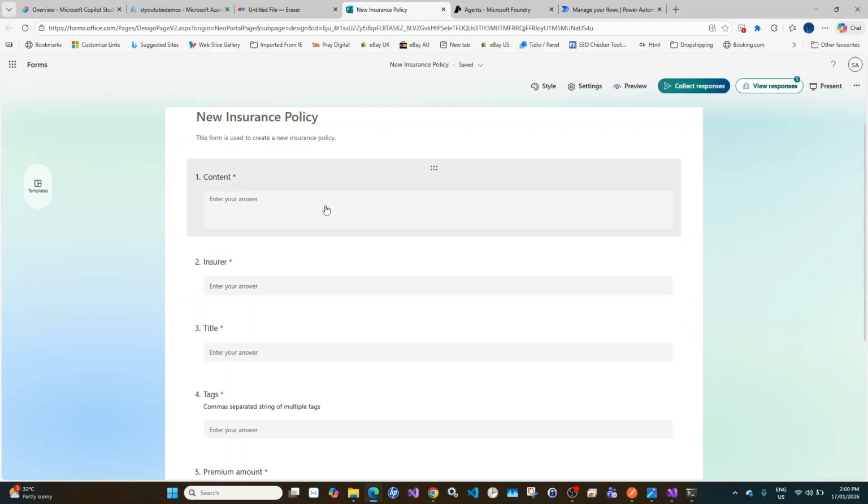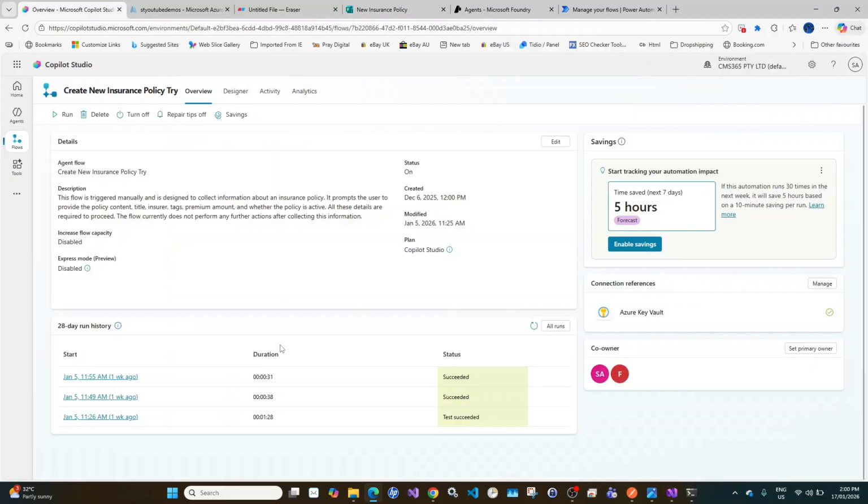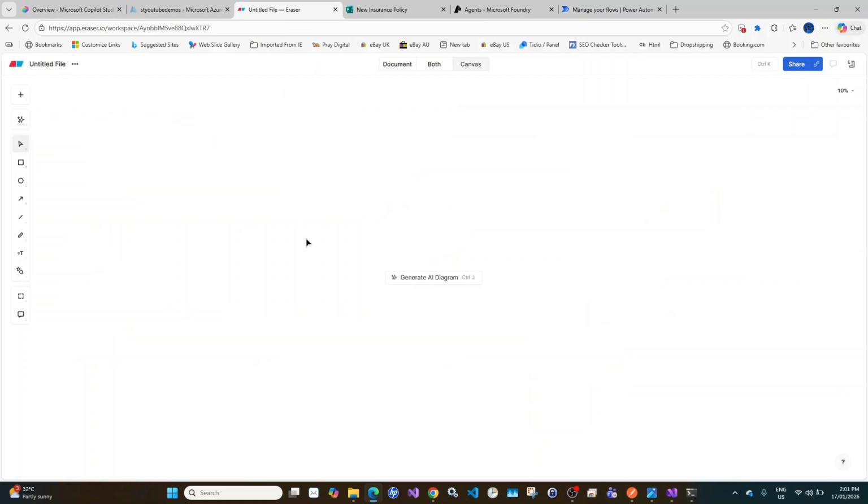In today's video, we will create another client, which will be Copilot Studio. So we will create a client and take some information from the user and link it with Azure Foundry Agent, which will submit this information to the MCP server tool. But before that, let's create a diagram and try to understand the architecture first.